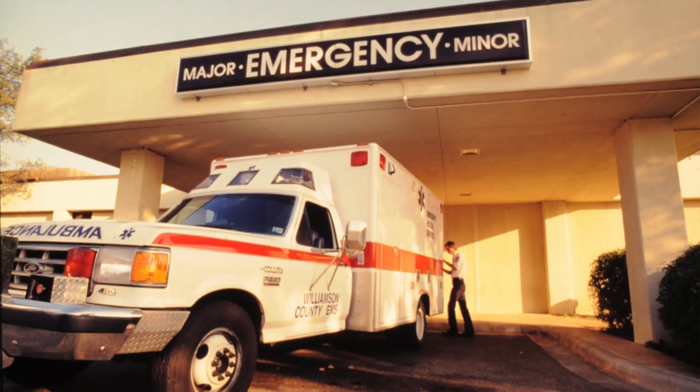And Ken Poteet and I one Sunday got to talking about that, and we came up with the idea that if the county would furnish the ambulance, we could park it at the hospital, and if there was a call, our emergency room crew would man the ambulance, go out and get the patient, and bring them into the emergency room. And there was no EMS service at all then either. So that's how our Williamson County Ambulance Service got started.